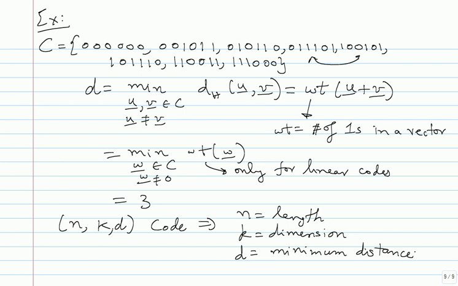But you see, even that is not useful in the general case. Suppose n equals 1000, k equals 500. I give you a huge generator matrix. How will you use even this rule? How many non-zero code words will you generate? You will have to generate 2 power 500 minus 1.